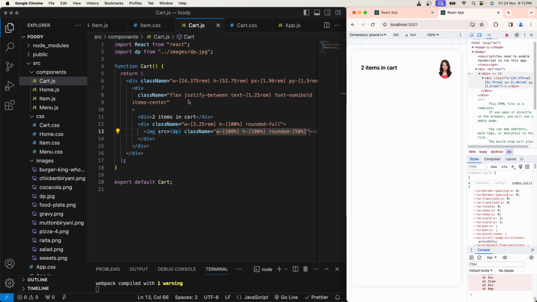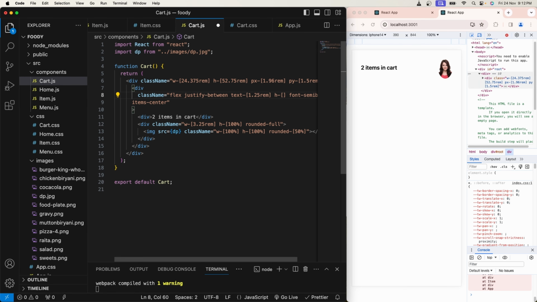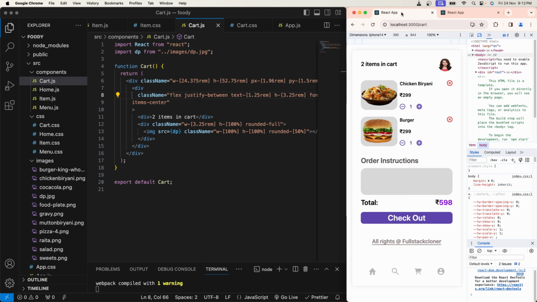Since I have not given any height for my parent element, the image is taking its own height by default. So let me declare that height here. Now it looks almost similar to my original screen.